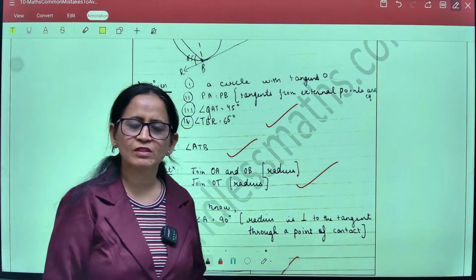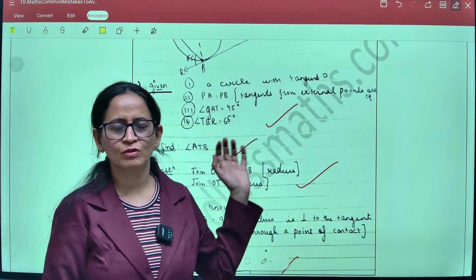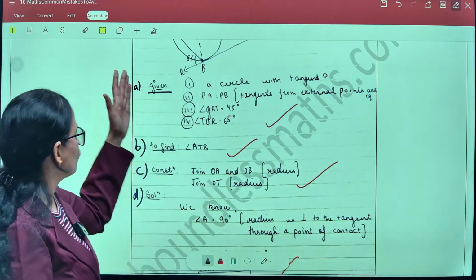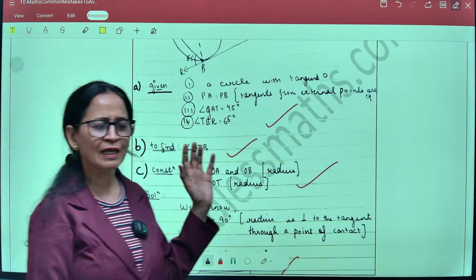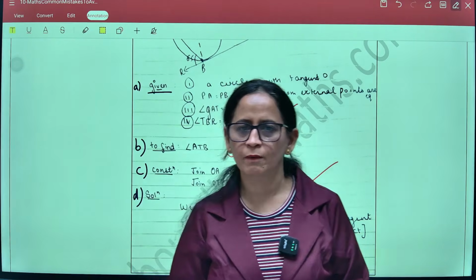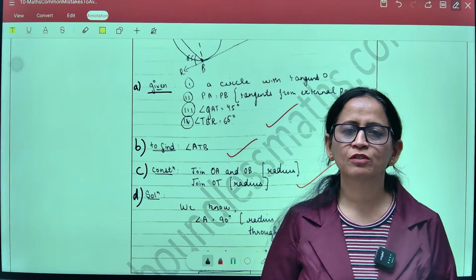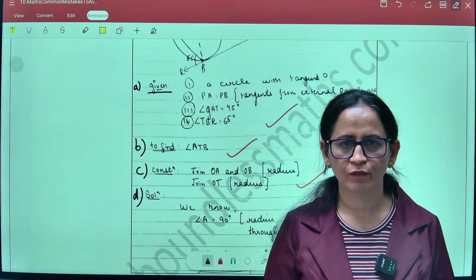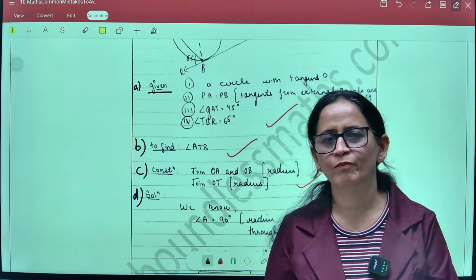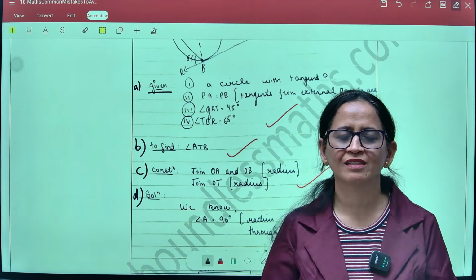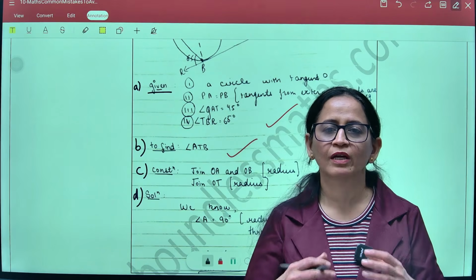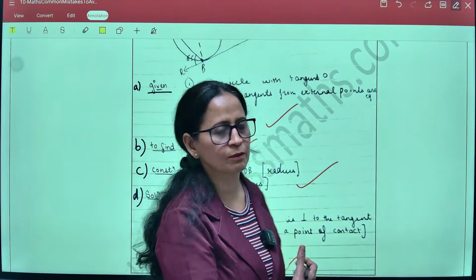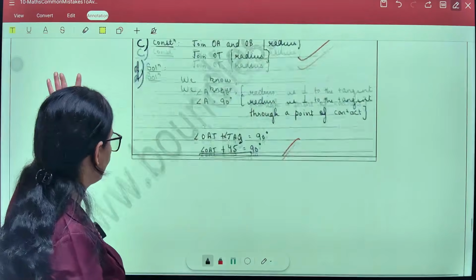Don't straight away start solving the questions related to triangles and circles. You will lose marks for not writing what is given, what you need to prove, what constructions you are using. Even if it is a question for basic proportionality theorem, many students don't even write the statement of the theorem. The question says state and prove basic proportionality theorem. Write the statement of the theorem. Write what is given, write what you need to prove, write the construction and then follow with the proof of whatever you need to prove as per the question.